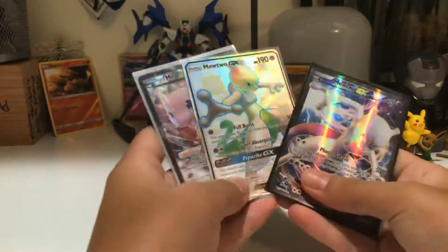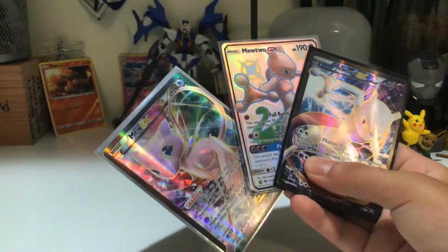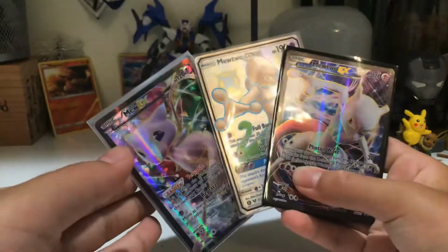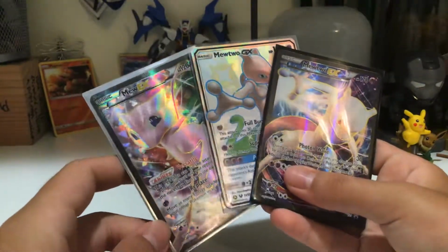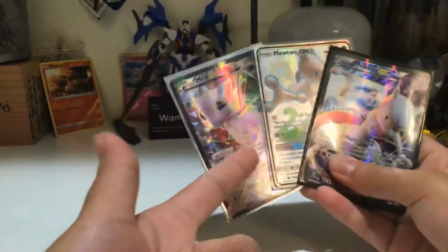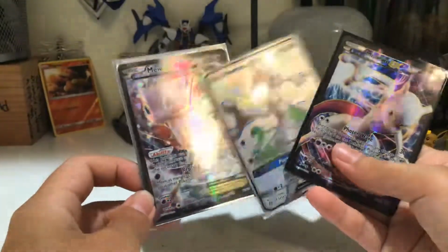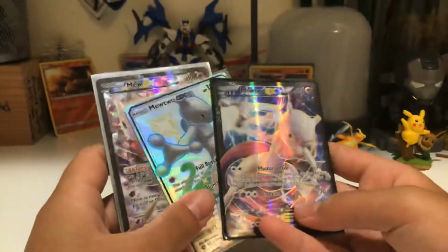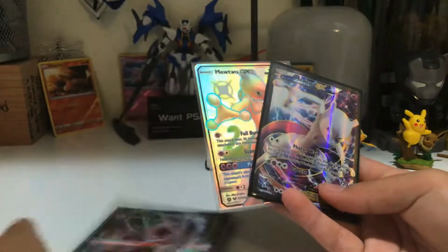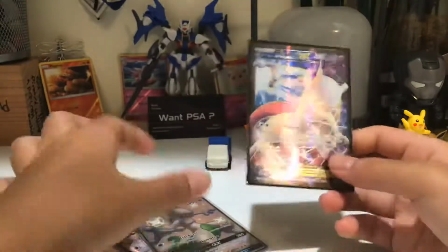And guys, let me know in the comments which one of these three Mewtwo things are your favorite. Do you like the shiny one? Do you like the Mewtwo promo full art or the promo Mew full art? It's actually really nice. And for me, in my opinion, Mew's out of the picture. I think it'd have to be Mewtwo EX for me.